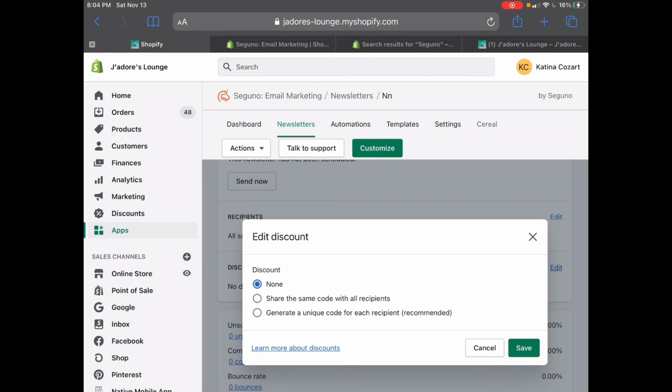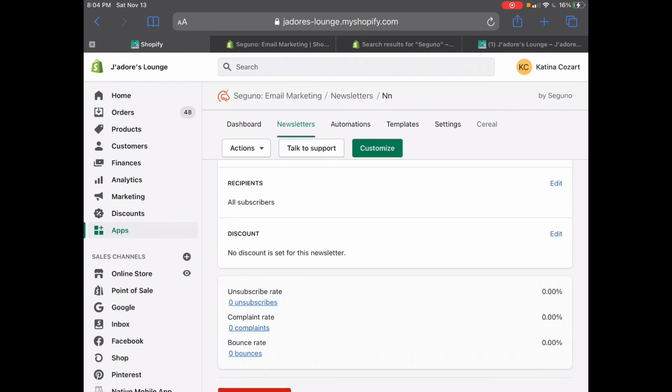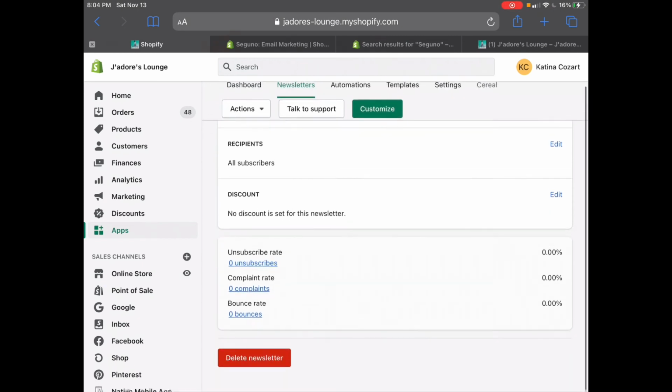Here you can edit the discount code, but remember you have already created the discount code before you got to this point. What I love about the emails is that you can see the unsubscribe rate, if someone's made a complaint, if the emails have bounced back. Bounced back emails meaning that the email is somehow not accurate, or there's something off in the email that is not allowing it to reach the customer when they signed up for your emails. Complaints, some people may complain that there are too many emails or what have you. You have people who unsubscribe. It lets you know exactly who unsubscribed, and you can see all of that content in that percentage there.